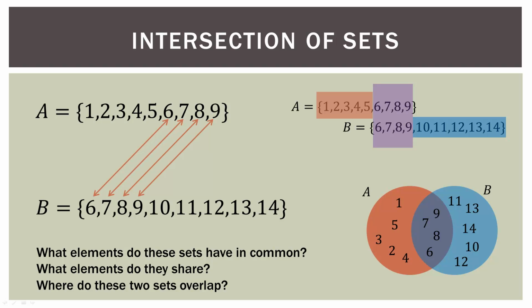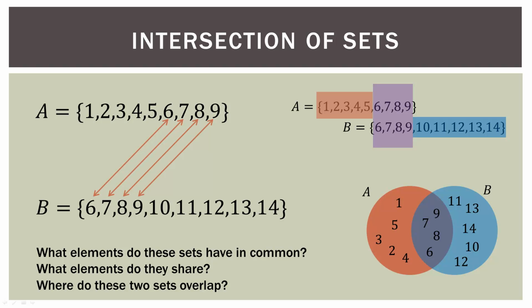Now, we do have to make sure that our original sets are intact. So let's look at set A. Do we have the numbers 1 through 9? Well, we have 1, 2, 3, 4, 5 in the just A part, and then we have 6, 7, 8, and 9 in the overlap part. If we put our hand over the just blue part where B is, we can see that A does indeed have the numbers 1 through 9.